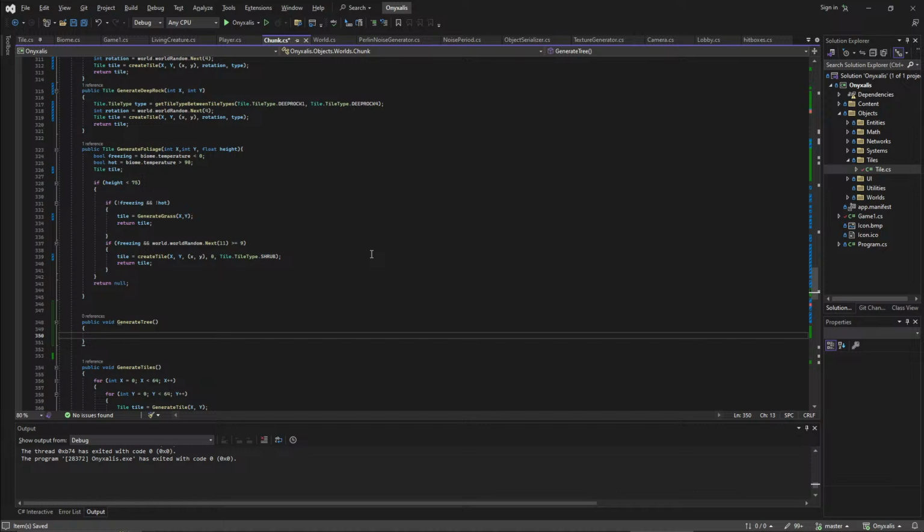Most of my crappy code comes from the fact that, what if something generates around or over a chunk border? What do you do then?